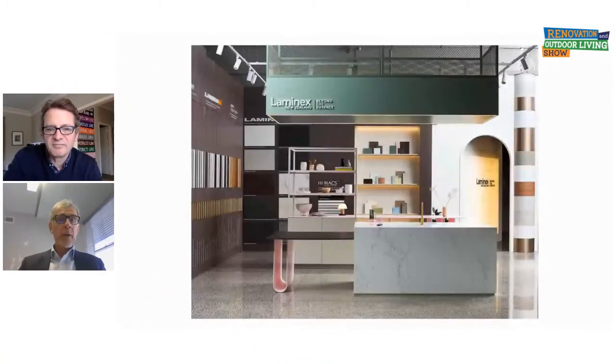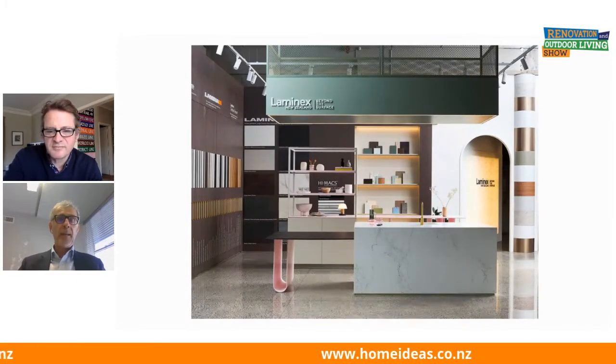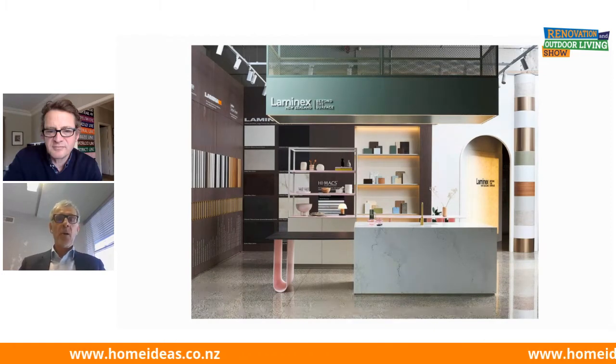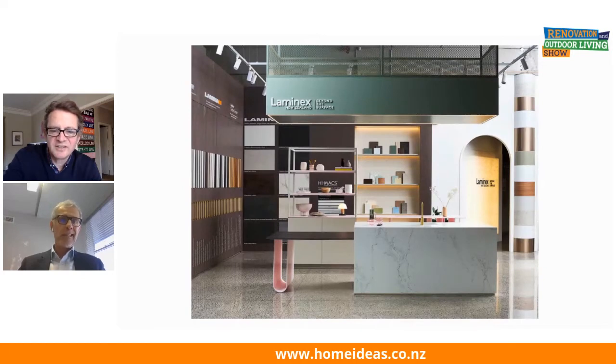This is fantastic, and also it's great to have this adjunct. And I think particularly when you're typically spending a lot of money on doing a renovation and so on, you need that level of trust. You need to know what products are actually available in the market, what they actually look like. And we often find that our visitors are surprised by what they see and change their minds about a particular selection or something that they hadn't necessarily thought about, that they realise they need to consider in their project.